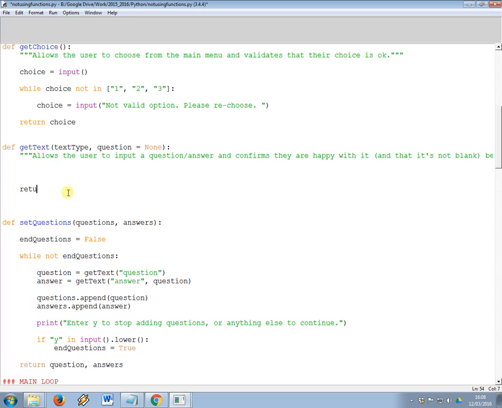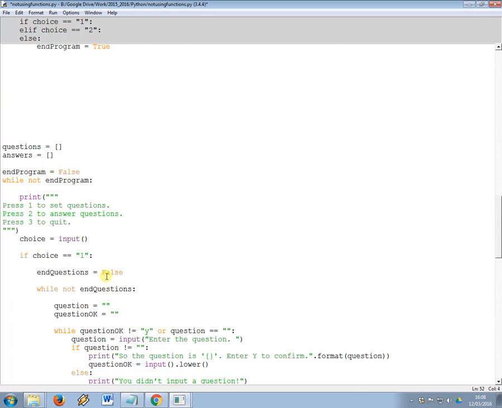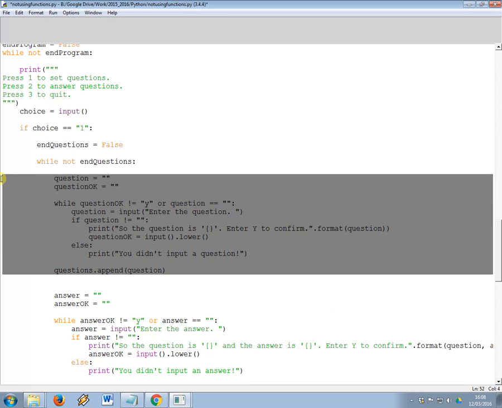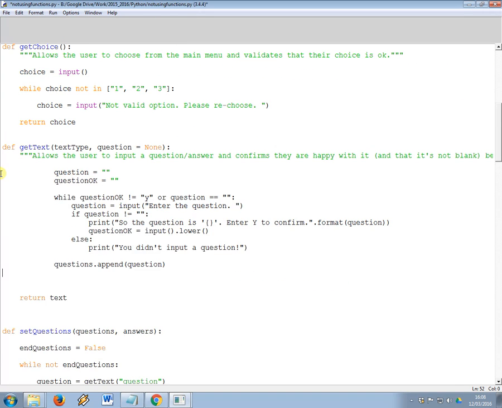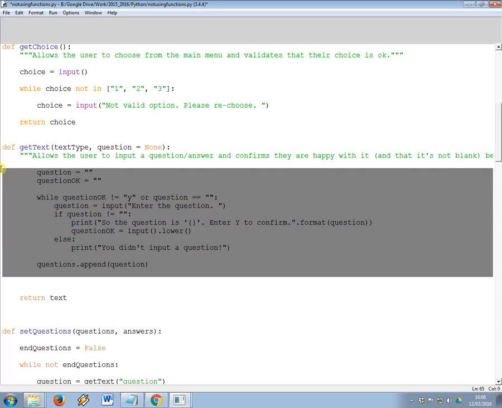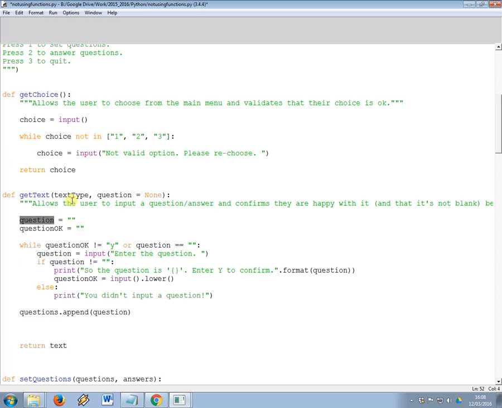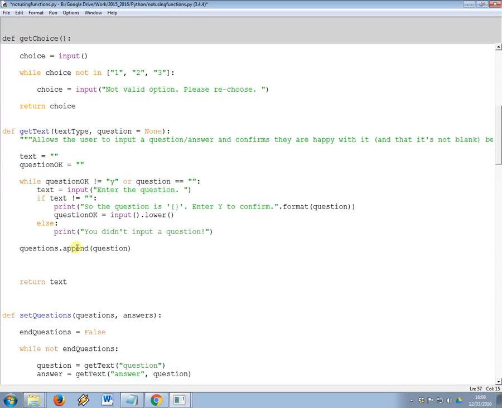So therefore, I'm going to have a way to pass the question into the function. Right, okay, and at the end we're going to return text, and then I'm going to think about what needs to be inside getText. So I'm going to go back to my code from down here and copy the format and then think about how we can change it a little bit. So inside getText, first of all I'm going to sort out the indentation. So rather than using the words question or answer, obviously now I'm going to need to refer to a general term, so that's why I'm using the word text. Just again, to remind you, this is because getText is going to deal with the action of getting the question, but also the action of getting the answer.